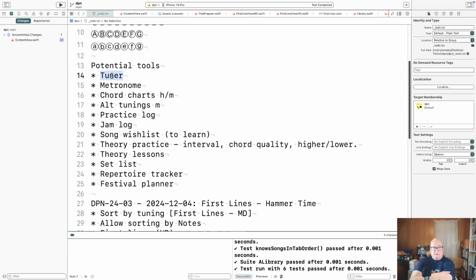We'd take a sound coming in off the mic and try and decide what the pitch was. Gosh, I know I found a library that was supposed to basically do that. I may have to look for that again. The metronome makes a regular ticking sound so you can practice your rhythm. Chord charts.